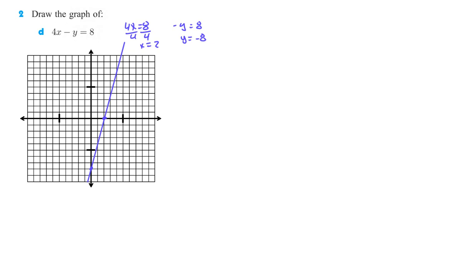Okay, so now just really quick so that you can see the other way, we had 4x minus y equals 8. You could subtract 4x from both sides. Negative y equals negative 4x plus 8. And then since that's negative, I want to switch all the signs. So we get y equals 4x minus 8. Right? So look, there's minus 8. And then the slope is 4. So it's up 4 over 1.